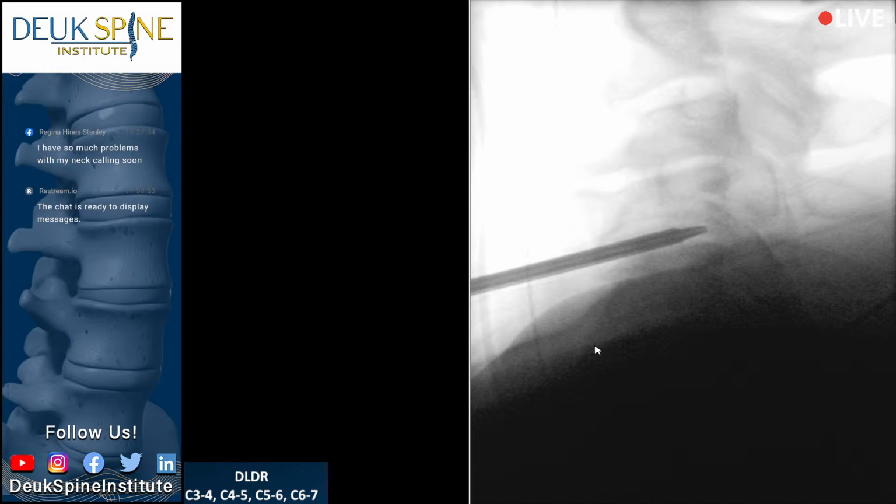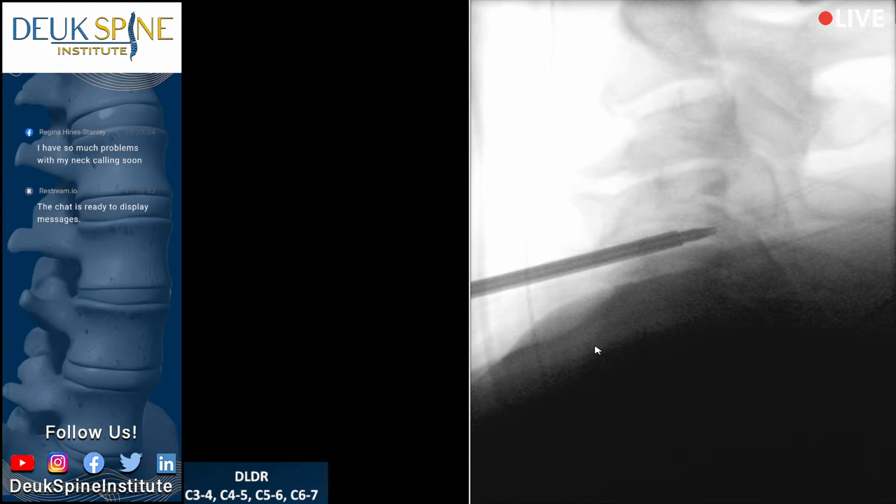All right, let me think. Now that I've opened the bones up apart a little bit more, I'm going to try to advance this dilator. Yeah, there it goes. All right, and now I need a tube impactor again. And he's completely relaxed, right? Give him more too. All right, good.